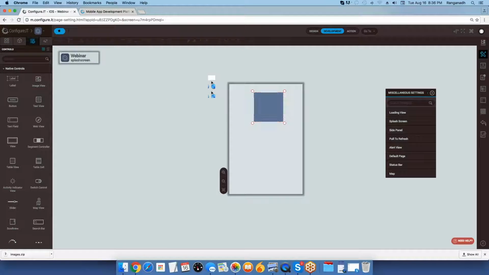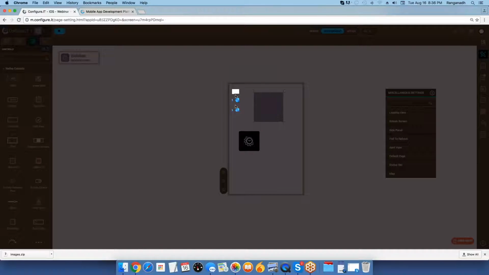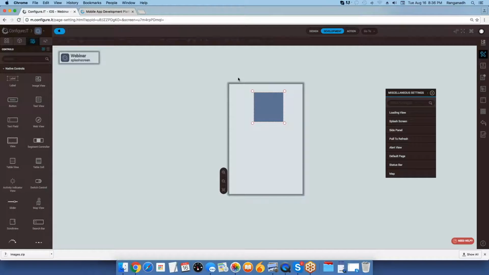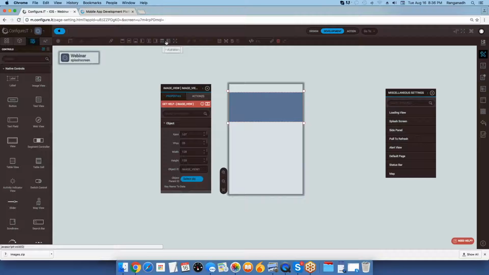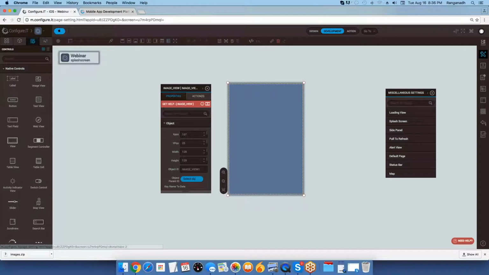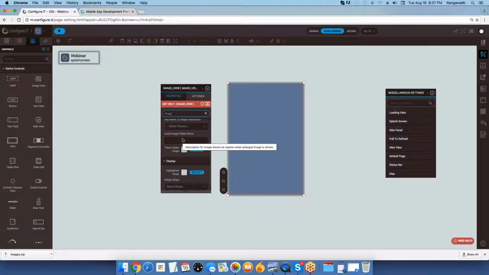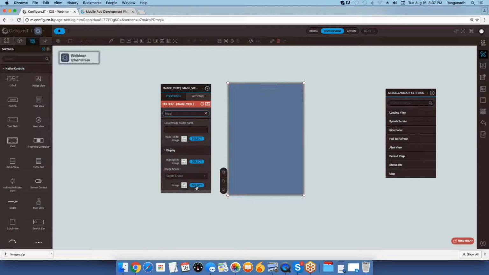So let's take this blank screen. Here I'm going to name it splash screen. Select the screen. You can design this screen yourself by taking any icons. Right now I'm going to take an image to design my splash screen.